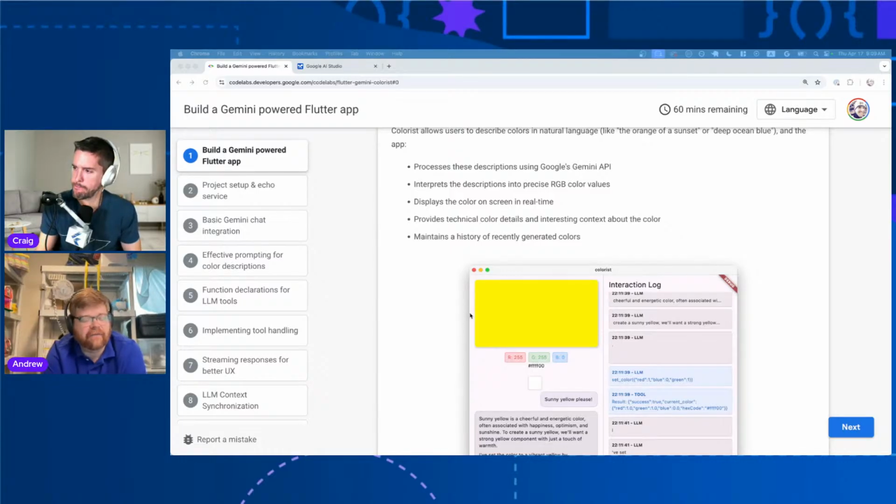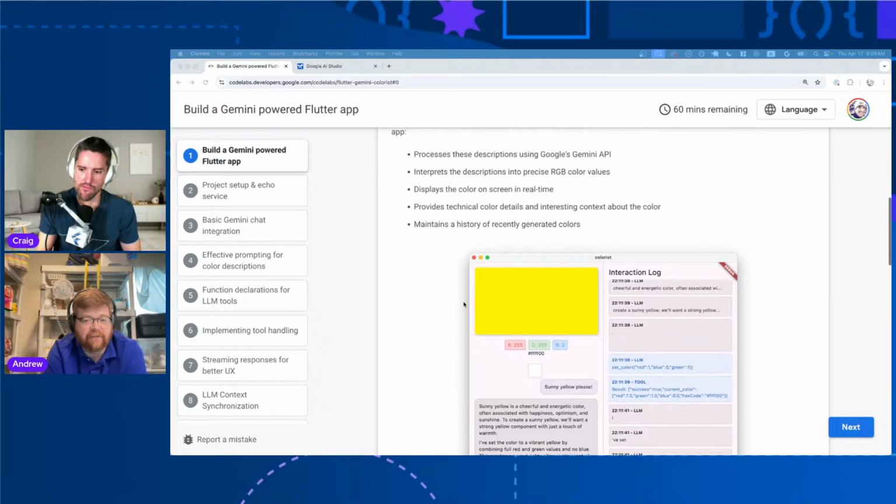Like, how do you define one of these functions, one of these tools that you give the agent? Where is the prompt that tells the agent what it's supposed to do? Right. These are some interesting things. I don't think we need to go exactly through the whole thing line by line. There's a reason the code lab's published, so people can do that. So, all right, we're vibing then. That's good.